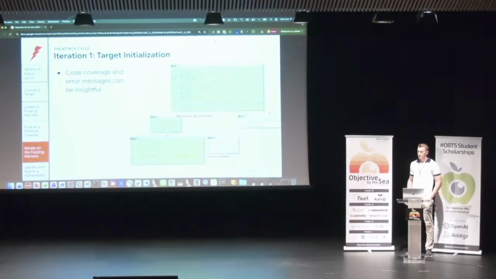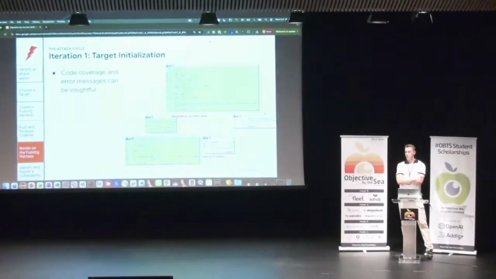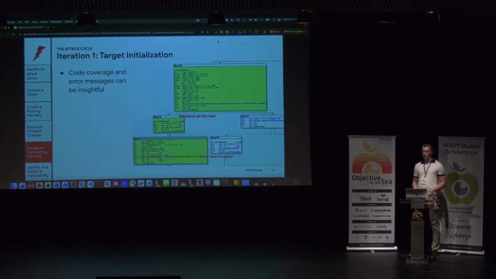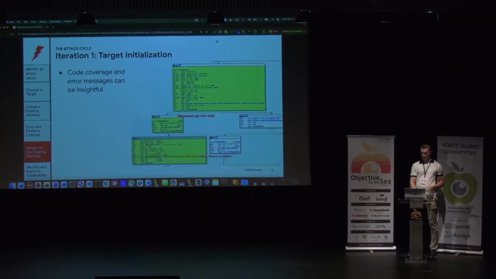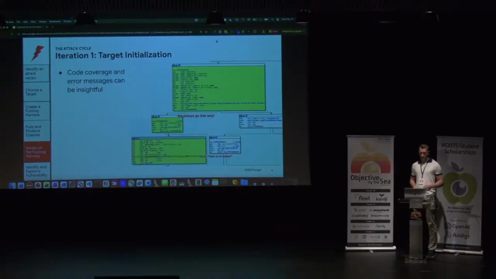And along with this, code coverage becomes very, very helpful here. So you can see here loading the code coverage generated from TinyInst into IDA Pro with Lighthouse. We can really quickly start to see what's going wrong with our fuzzing harness. The green is lighting up. We're always going down this path. We never get to the bulk of the logic, right? And so we might then want to take a finer look into why that branch condition is always going that way. Is there a way that we can structure our fuzzing harness to help guide the fuzzer past that bottleneck?